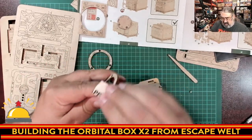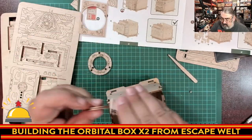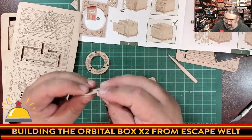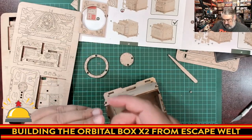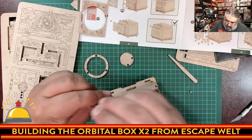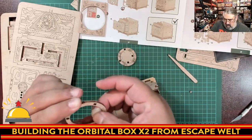So if anyone purchases this, they don't necessarily have to own a Dremel or have sandpaper in the house. All right, the next step is to wax this. So what I am doing is rubbing a piece of wax on this to lubricate, I guess would be the right word, to reduce friction between these pieces. Okay, so now I'm supposed to test how well everything spins.